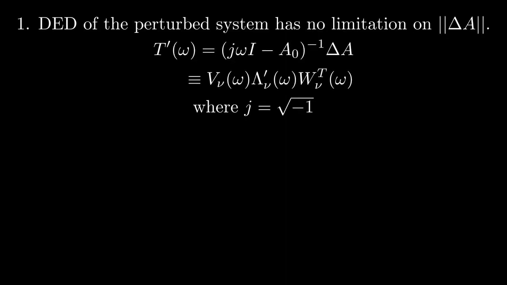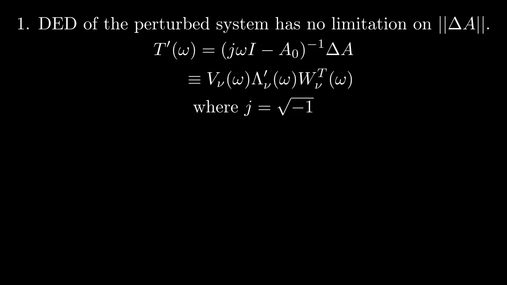First, as opposed to the traditional static eigenmodes, which are basically the solution of Ax equals lambda x, the dynamic eigenmodes vary with time or frequency and are calculated by considering the transfer function matrix from the nominal solution to the perturbed solution. The word perturbed is somewhat misleading here because there is actually no limitation on the magnitude of the perturbation that we can take. Normally, a perturbation would mean a small deviation from the reference point, but that is not what is implied in the formulation of the dynamic eigenmodes.